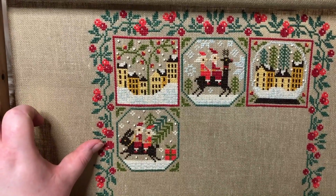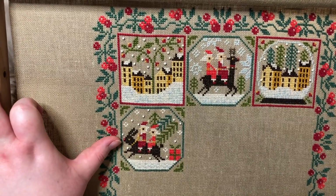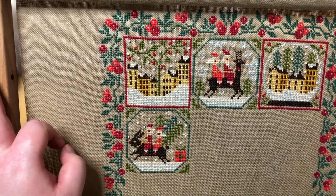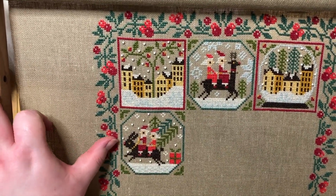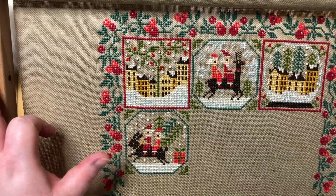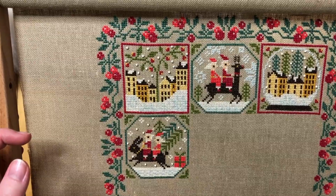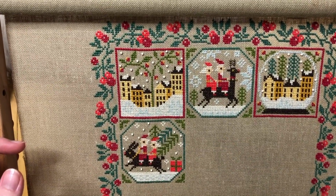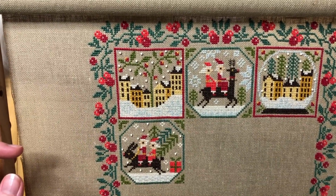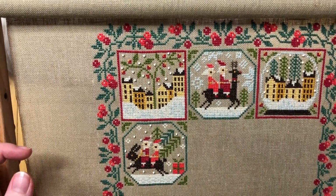Also, since the little bunny was charted with a red nose like Rudolph up there, I decided to give him the same nose I gave Rudolph. So as always, I have switched out a few stitches for beads. I once again switched out all the single stitch snowflakes for white beads, and I switched out the nose for that red bead. The white is a Toho bead, but for the red bead I can't tell you where it's from. My mother purchased it for me many years ago from our local craft store in the town I grew up in, so I have no idea what brand this is, if that is a brand at all, and what it's called. It's a red metallic.